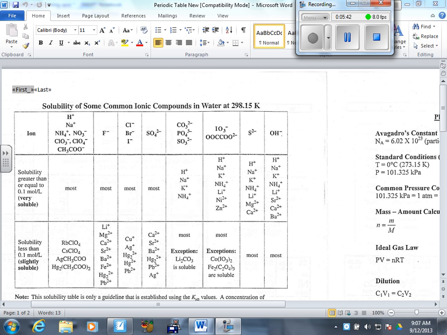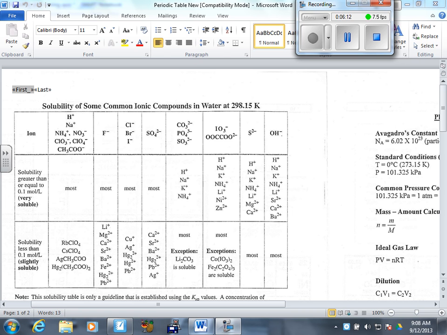You look up the ion that it's attached to, usually the negatively charged or non-metal ion up top here. And then you look in the rows below. So let's say that the compound I'm looking at is sodium fluoride, as an example. So I look up fluoride. It's right here. Fluoride is soluble with so many things that they actually just write "most" in this first row for it.